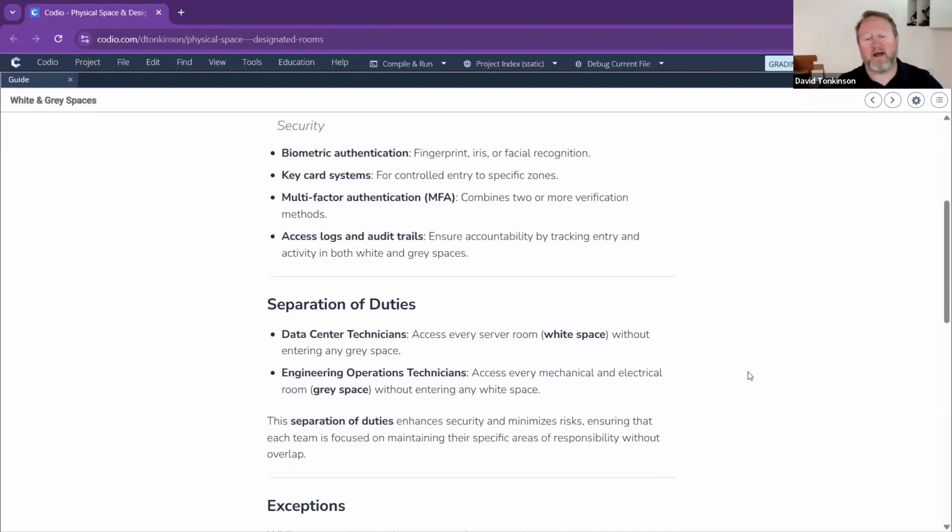And of course, we have our access logs that allow us to create an audit trail of who goes into what particular location. And that gives us accountability by tracking entry. So both ways, also into white and grey space, but also in and out of rooms. And we can indeed nail that down to cabinet access if our cabinet access allows us to do that with an electronic lock rather than with a key lock or a number lock. That all depends on how big your security is for that particular data site.